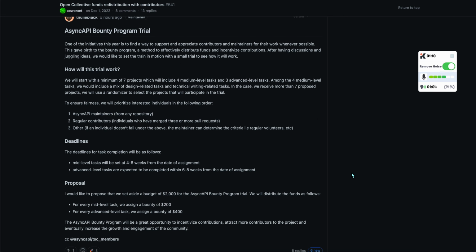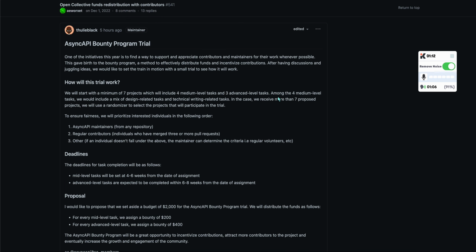Okay, so this is what we have figured out, and we are going to have a trial run for it. We are going to look at the challenges and how to help contributors in a more effective way, or create more issues, something like that. So try to participate in this bounty program trial. This will not only help the open source community but also help us design such a program which can even incentivize open source contributors. And also attract some new contributors to open source, not just for the incentive but to learn about event-driven architecture and how things are working.